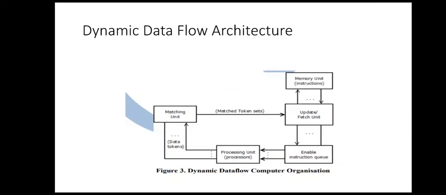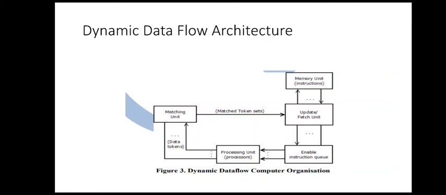Next, dynamic data flow architecture. A dynamic data flow machine uses tagged tokens so that more than one token can exist in an arc. The tagging is achieved by attaching a label with each token, which uniquely identifies the context of the particular token. This dynamically tagged data flow model suggests that maximum parallelism can be exploited from a program graph. If the graph is cyclic, the tagging allows dynamic unfolding of the iterative computations.